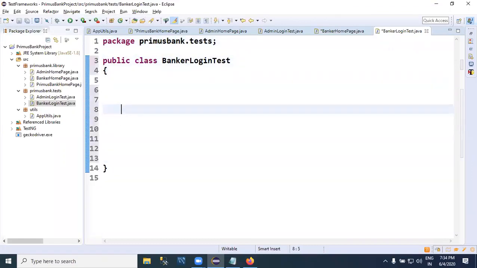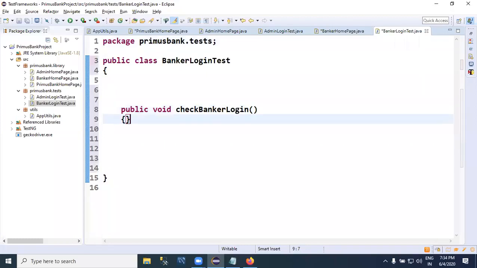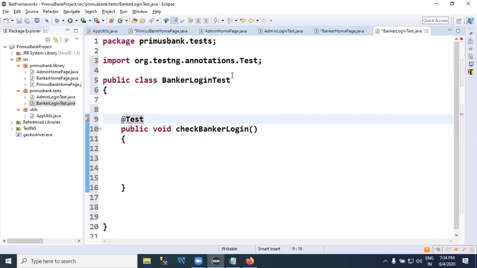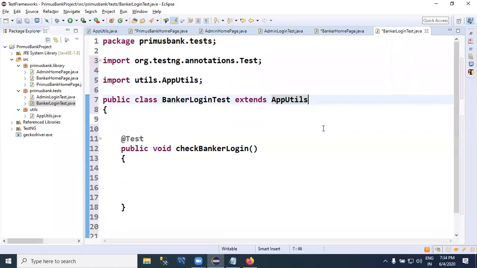And here, I'm creating this test method. This test method we are configuring with the @test annotation. This extends app utils.